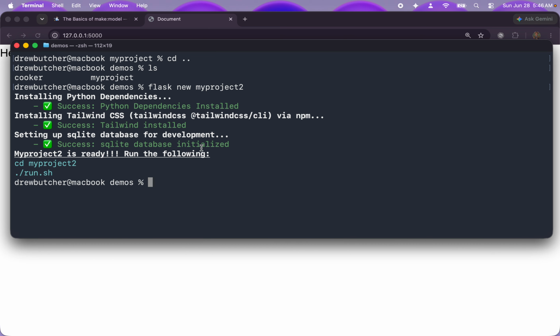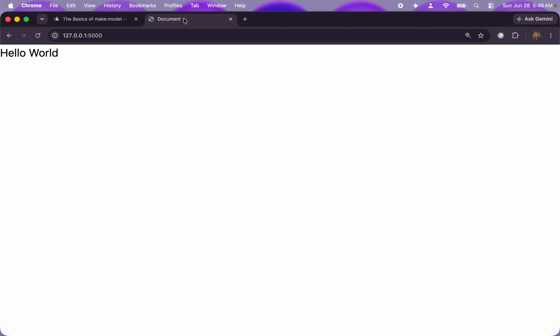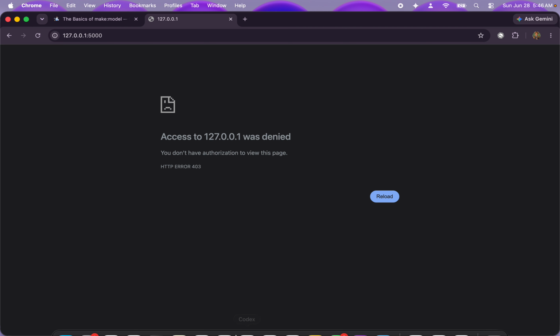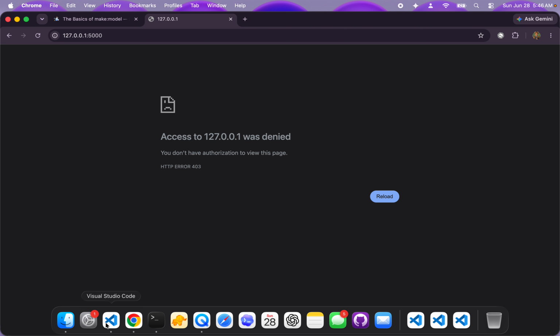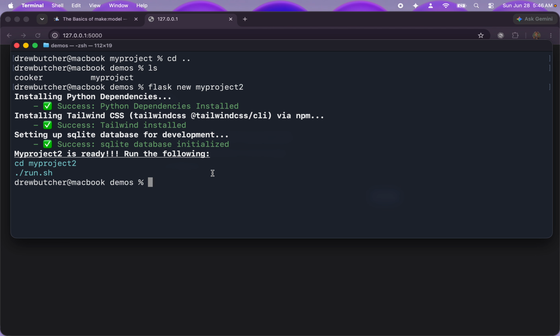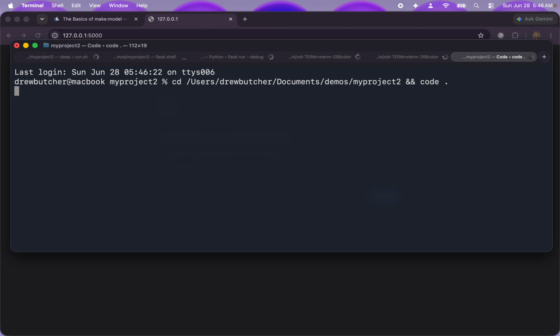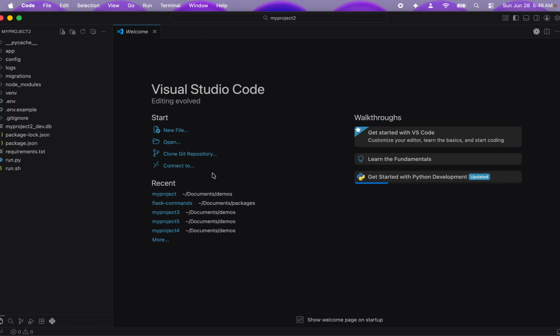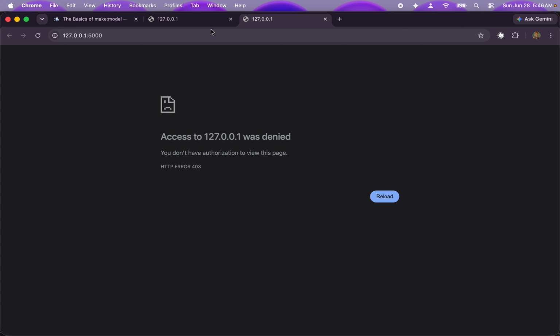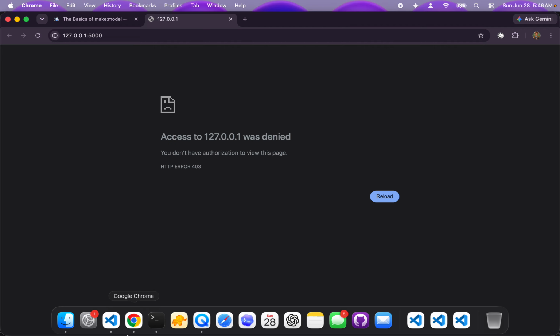All right, so right now this should not work, and sure enough it doesn't. Good. And then we'll come back here, we'll CD into my project 2, and we'll run it. All right, and let the web page load, and give it a little bit of time because it's probably still confused from before.